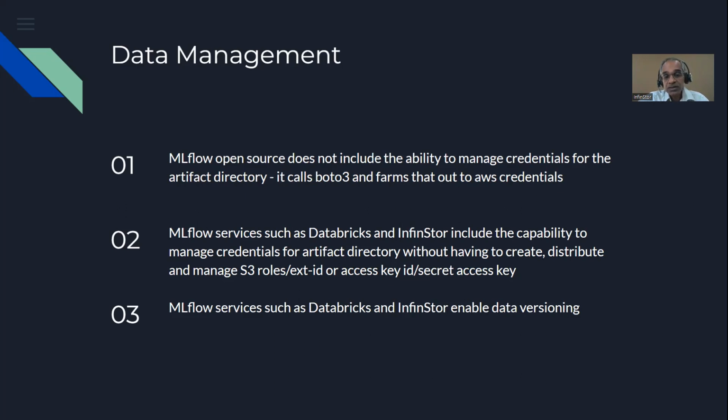Finally, MLflow services such as Databricks and ours enable data versioning by different mechanisms. The underlying file systems have snapshot capabilities. Sometimes there are things like Delta Lake, which Databricks builds, and InfinSnap, which we build, which enable data versioning. That part of it is basically depending on what the lower layer of software offers, but the API needs to be able to take care of that and report that.